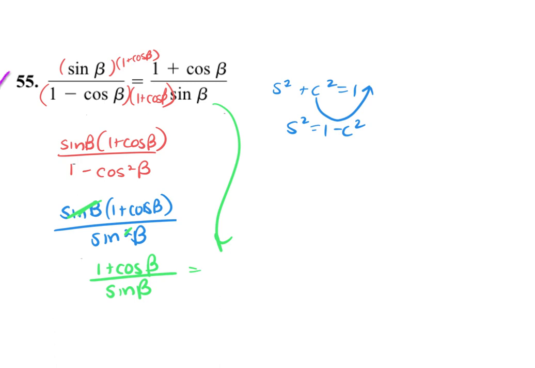So especially if the left sides and the right sides have terms that are in your Pythagorean identities, like there are sines and cosines, and you're stuck, like you can't move anything in the bottom, it's usually a good indication you're going to have to do that process. So you're multiplying top and bottom by the opposite of the denominator, or the numerator if it was stuck the other way, because we could have done the same thing on the right. Like if I worked the right, I would have multiplied the top and the bottom by 1 minus cosine. And then I would have gotten the trig identity in the numerator and it would have canceled with the bottom.